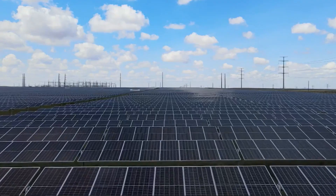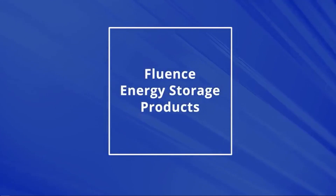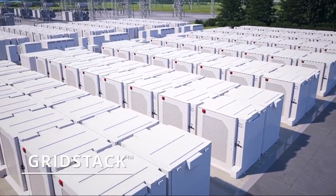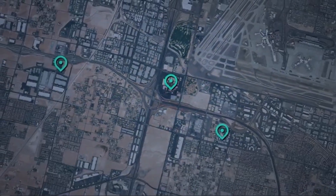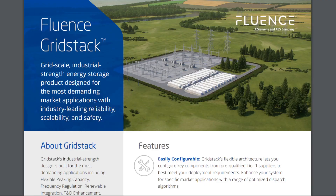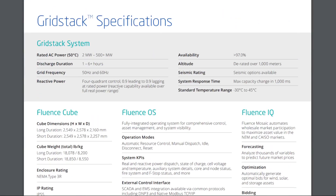The primary customers are not only utilities, but also independent power producers investing in solar assets for residential neighborhoods and to increase their overall reliability. As we've clearly seen, the electric grid is not immune to blackouts, which can disrupt critical areas like hospitals and data centers. Fluence was recently added to the public markets and offers solutions with discharge durations anywhere from one hour to six hours, scaling up to almost 500 megawatts.